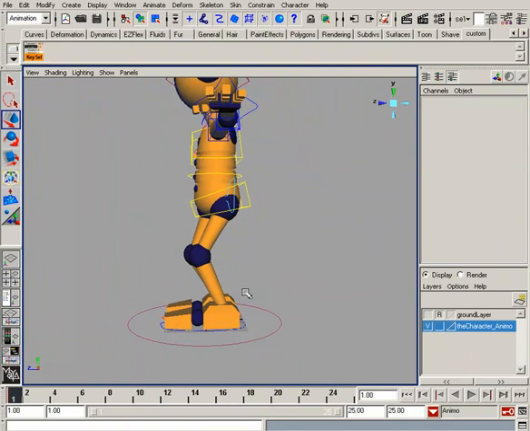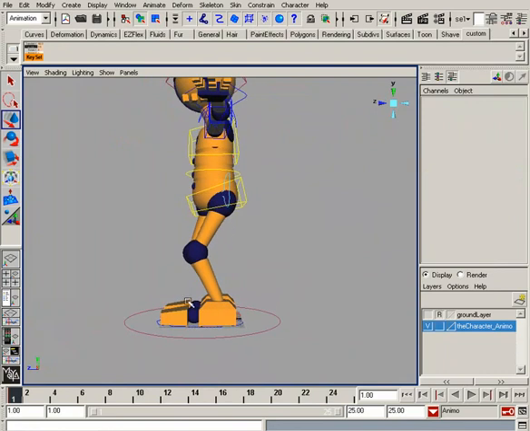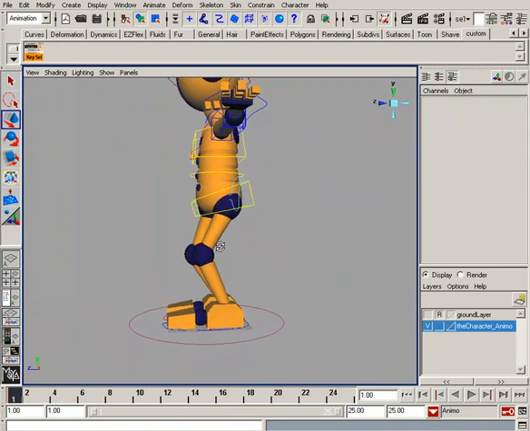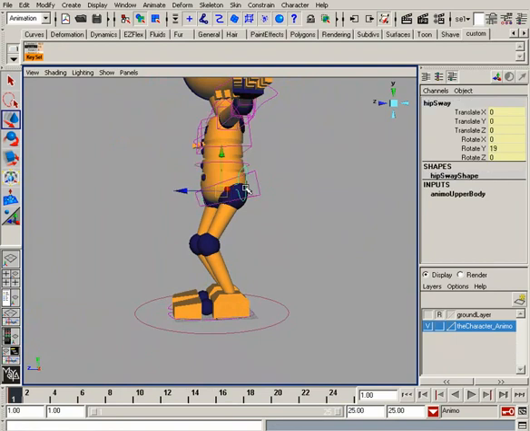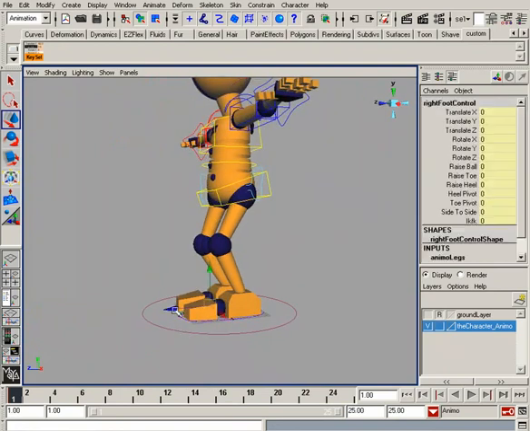Let's go ahead. We're only going to concern ourselves with the side view first. Okay. It's really important that we establish a good side view profile before we start getting into the hip swaying down and dipping in the head and things like that. All right, so we established our center of gravity, our hip sway. Okay, we've got everything the way we want it. Now let's get these feet in the correct position.